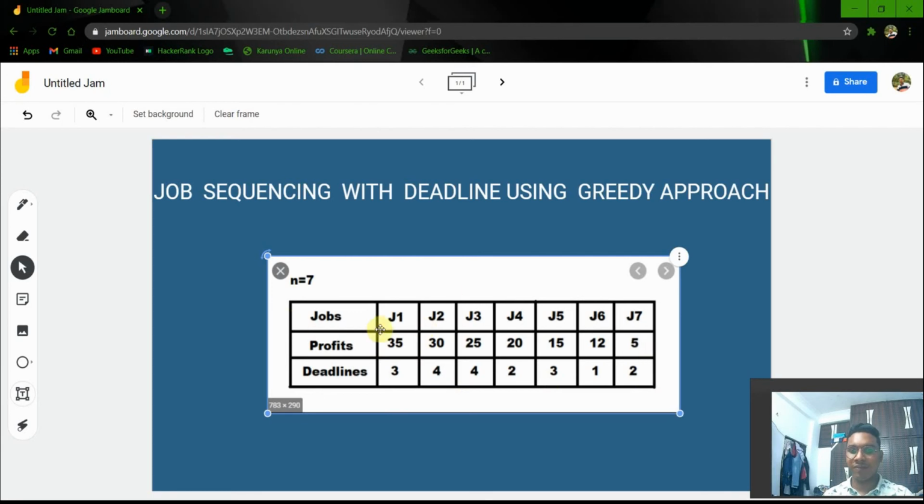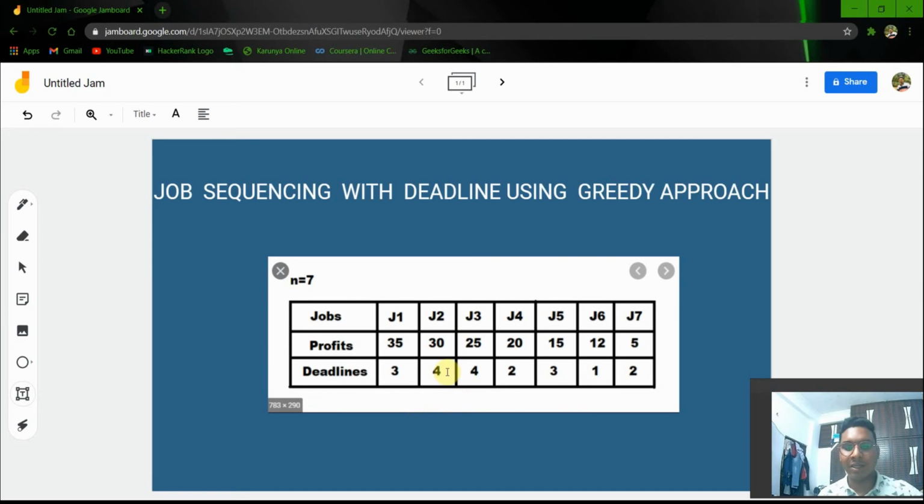If we consider up to 7, 35 will be taken for the deadline 3, and one is having only one, so 12. So 35 plus 12 plus, in this 5 and this 20, we'll go with 20. So 35, 12, this 20 and this 30 will be considered. So 65 and 20, 85, and plus 12, 95, 97 is our profit. In this way the profit goes with the deadline and job.